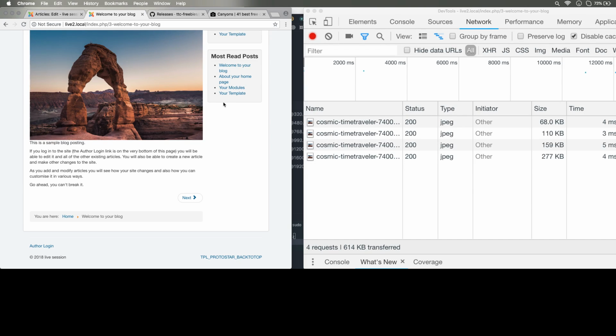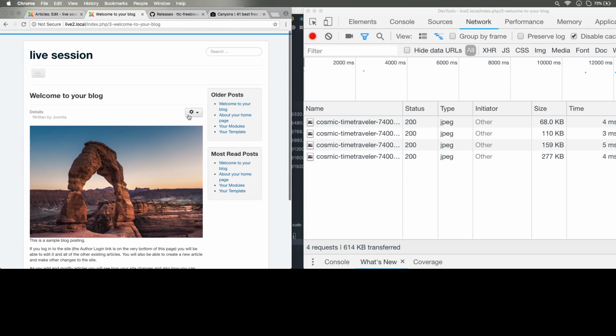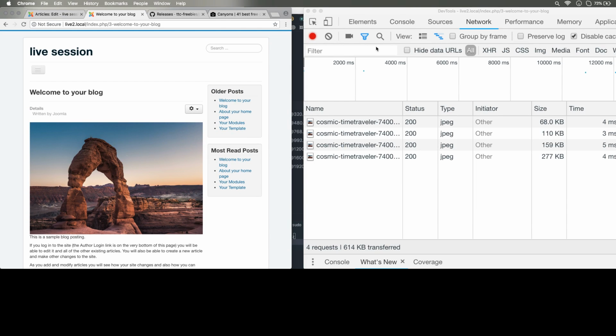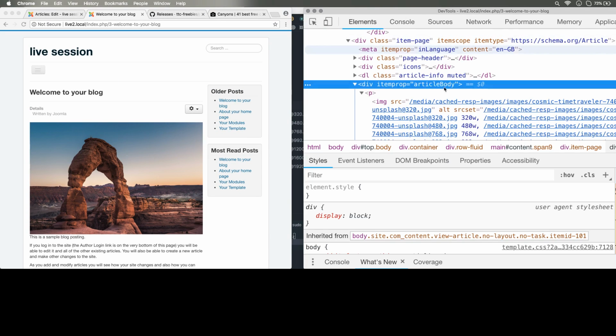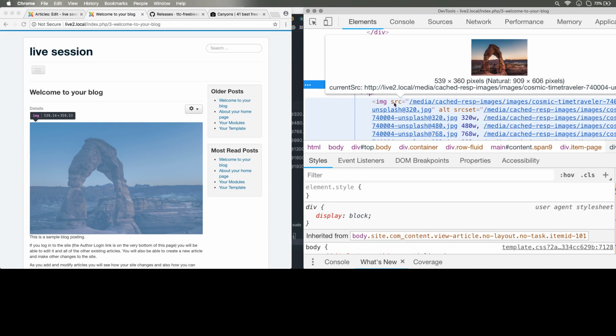The only problem is that images have a source, as I said before, and as we said in the last session, whenever the browser sees a source attribute, it says, oh, this is something I need to fetch. And that's something that is gonna happen at a timing that we don't want.